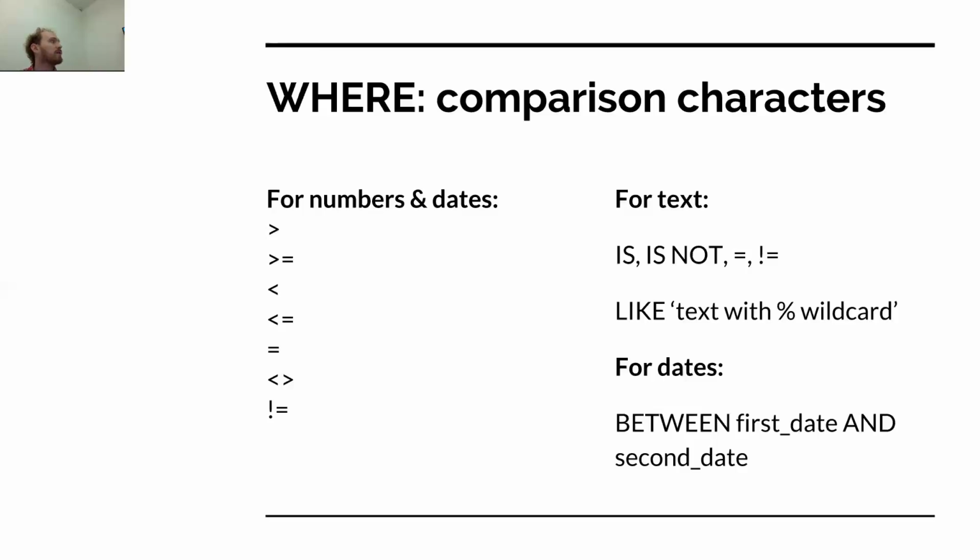Percent, when you put it in a LIKE expression like this, can be replaced with anything or nothing, and it will still match. So the wildcard is just whatever you want to find. Exactly. Say we wanted to find all books with Agamemnon in the title. What we would do is title LIKE '%Agamemnon%'. That would find a book that just has Agamemnon as a title, because the percents match nothing.